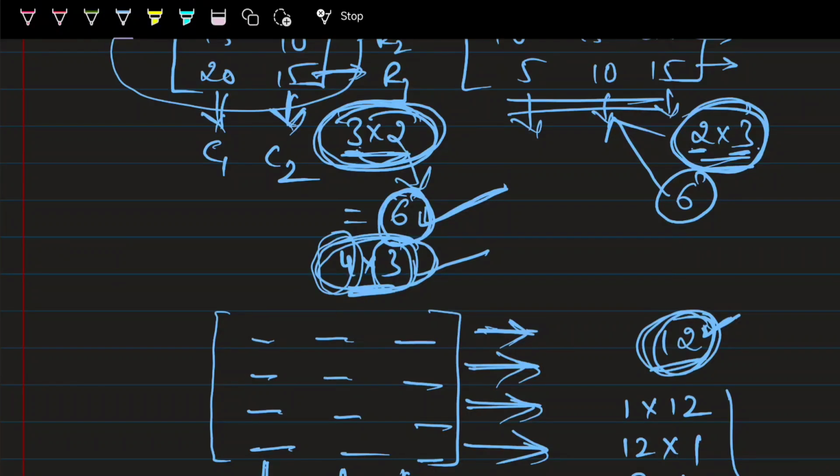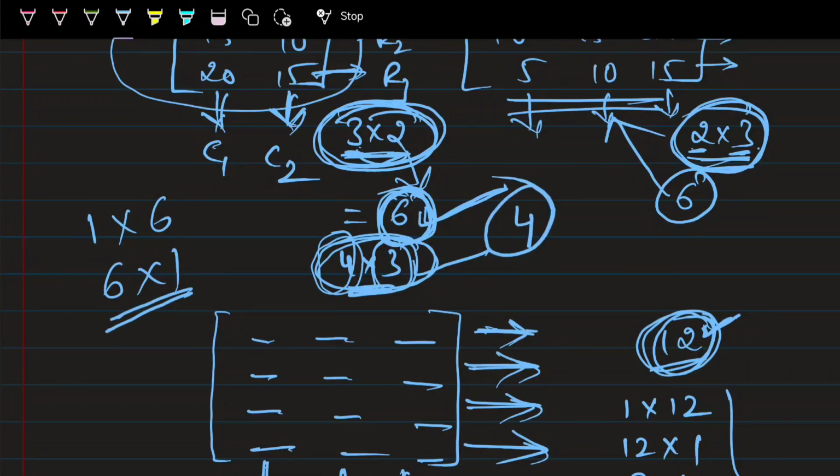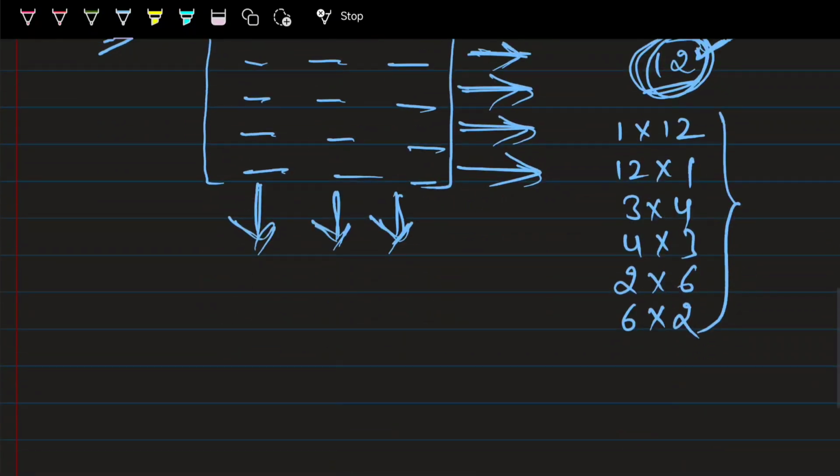As you can see here as well, there are 6 elements inside the matrix. It is not that the matrix will be of order 3 cross 2 or 2 cross 3 only. It can be of order 1 cross 6 and it can be of order 6 cross 1 as well. So how many possible orders do we have? We have got 4 possible orders. And how many possible orders did we get here? We have got 6 possible orders for a matrix. So this type of question can also be asked in the examination regarding the order of the matrix, right? So what exactly does order give us?